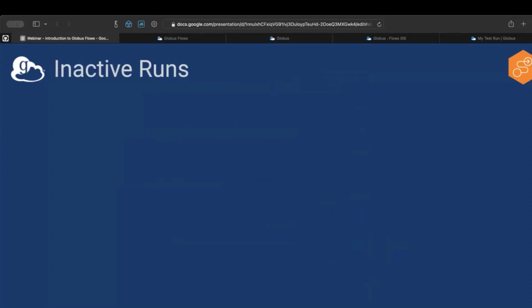What happens though when additional permission is required in the course of a run? So in some cases, the run is going to do its best. The flow service really is going to do its best when you start the run to figure out all the permission that might be required in order to accomplish it. And so, as you saw when I launched that run from the Globus web app, I was asked to consent to a number of different actions that it was going to perform. And so I could see what permissions I was giving it. And so in many cases, that's sufficient, and it will do that up front. And I don't need to think about it again.